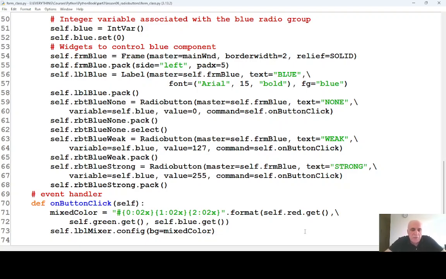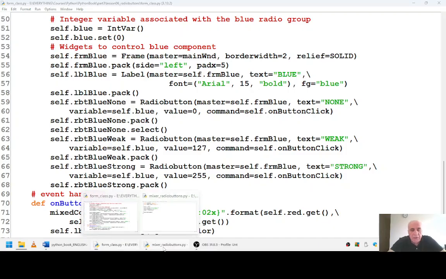The format method is a very popular method to build or assemble strings, and it comes from printf, our old friend. The printf function was invented in the C language.